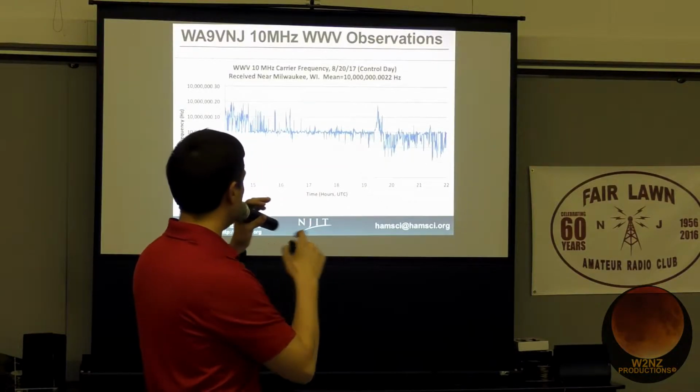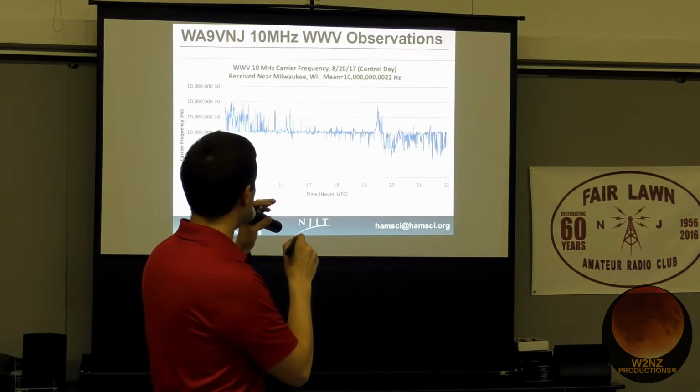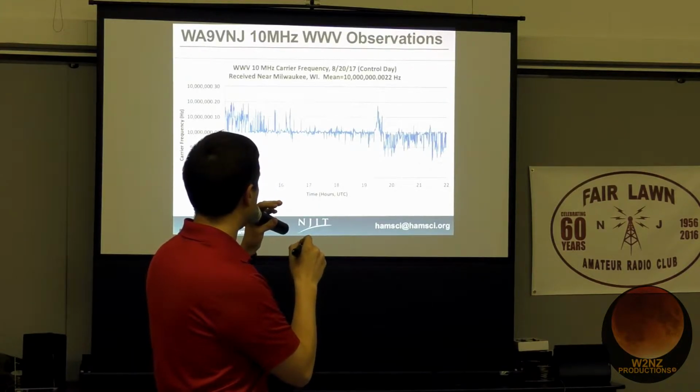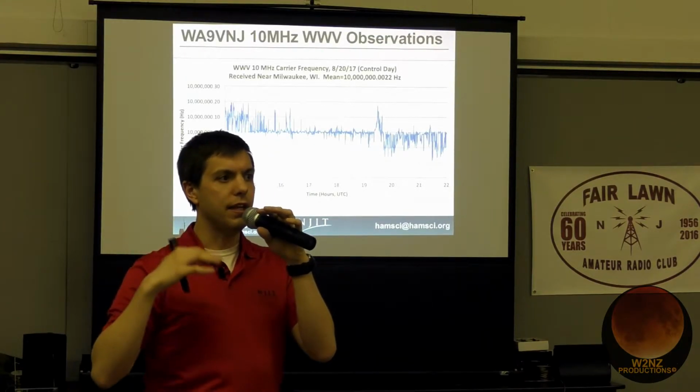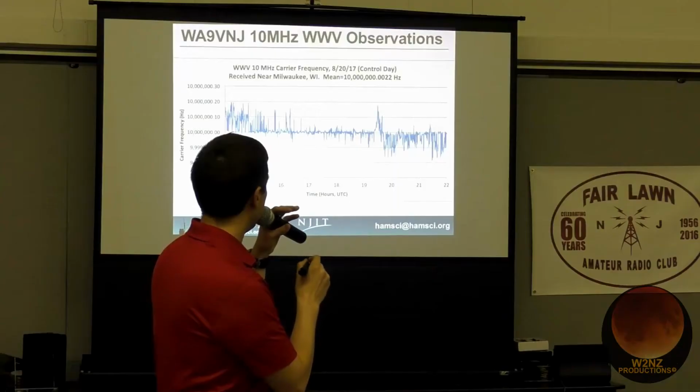In the morning, you see those paths getting shorter as the atmosphere gets lower, and then things stabilize. And then as the evening comes on and the ionosphere starts to become less dense, it raises up and the propagation paths get longer again. And so you get this negative frequency shift here.